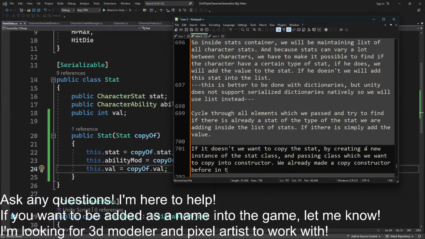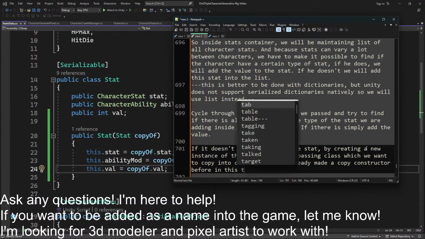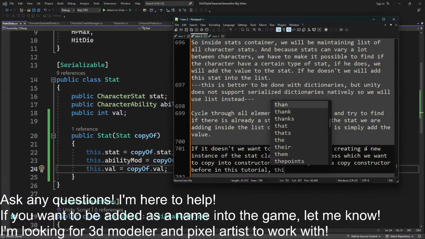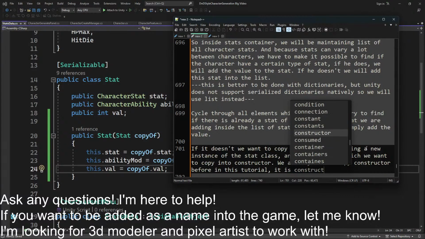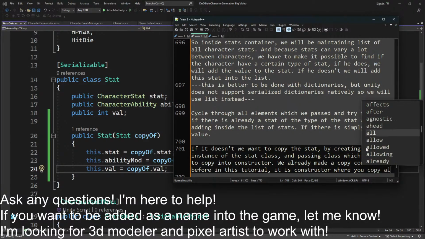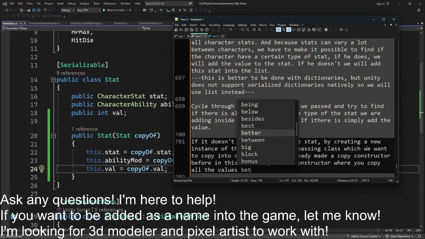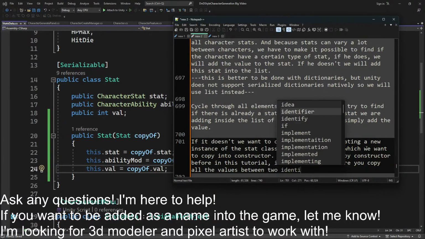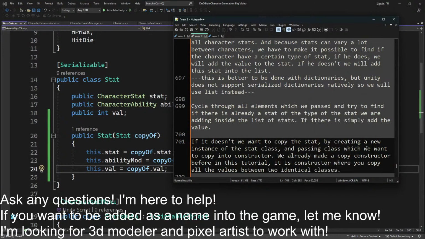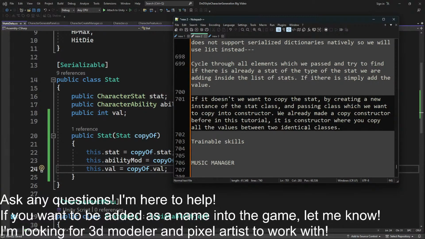It is a constructor where you copy all the values between two identical classes. It is a constructor which copies all the values from the identical class passed as a parameter.